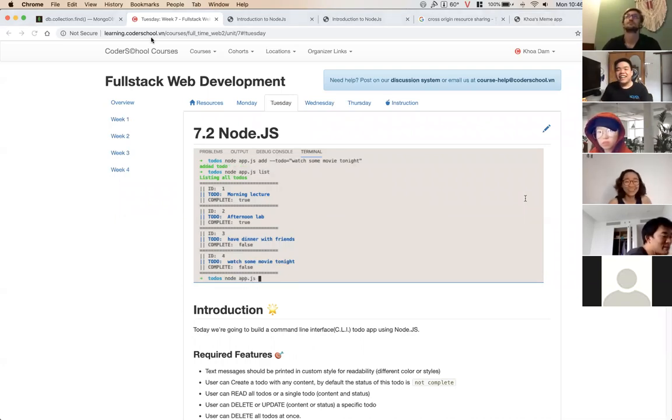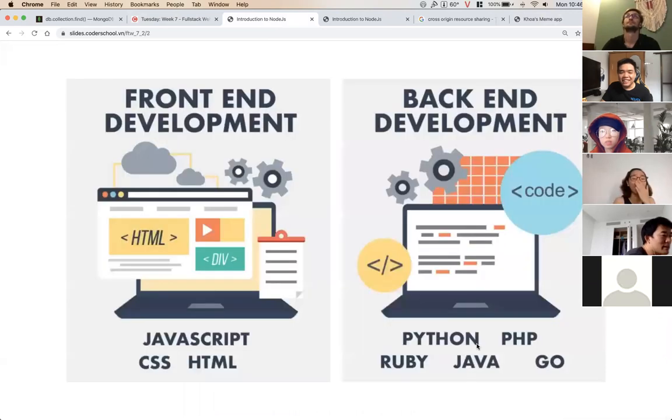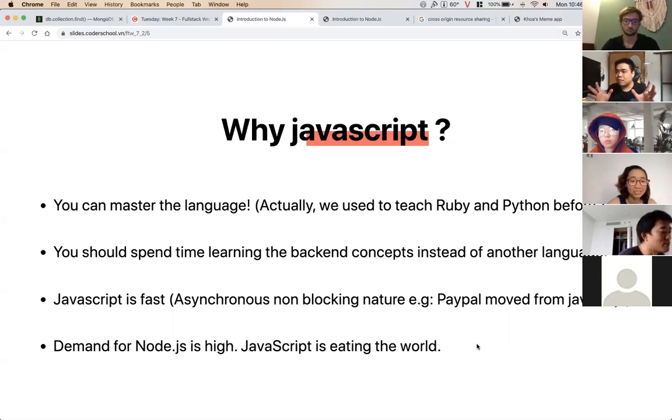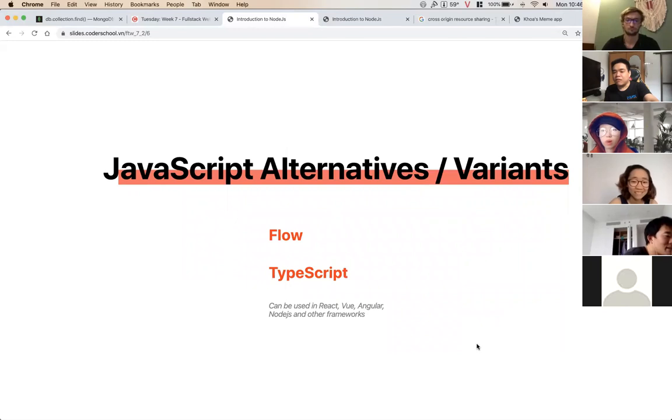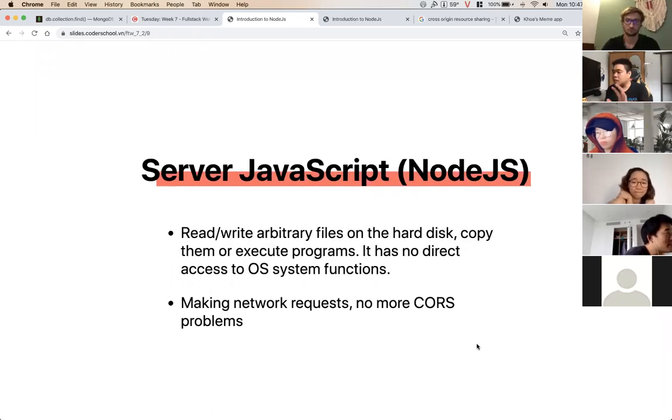I think, no, you need to go to this website to read a little bit about it, right? You need to read more on what's different between front end and back end. What I'm telling you is not enough. Really, it's not enough compared to what you can read on the internet as well. Go and Google and search and see how other people explain it, so that you can have many different perspectives about something. I think it's very good for a developer. All right, and you can actually know a little bit about Flow and TypeScript here, as well as what's different between in-browser and server-side JavaScript.